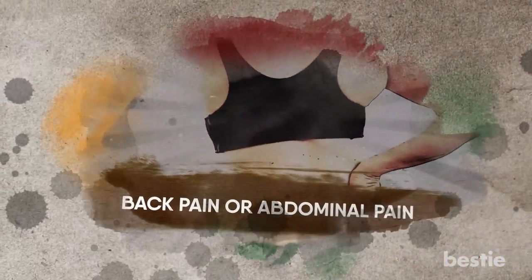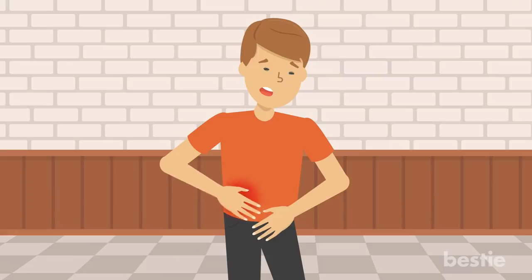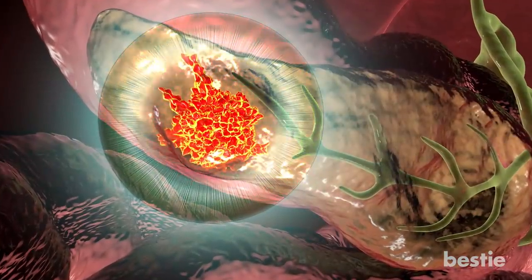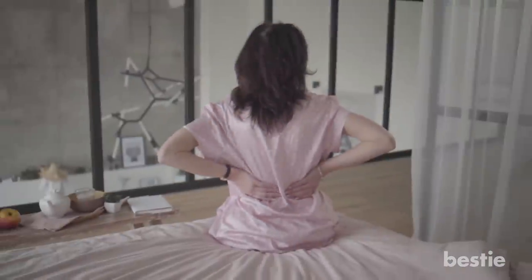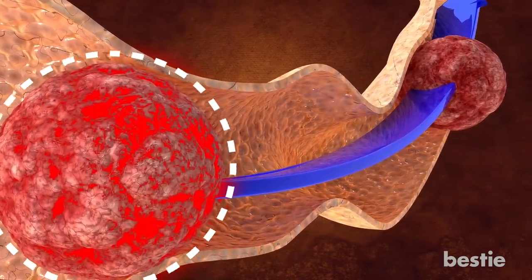Back Pain or Abdominal Pain. Do you often experience dull pain in the upper or middle portion of your back? Does the pain come and go? Do you feel dull pain in your upper abdomen or belly as well? This can be a sign of pancreatic cancer. Many pancreatic cancer patients complain about pain at the top of their stomach, exactly below the breastbone — a dull pain around the abdomen felt up to the spine and generally all over the back. Cancer tumors that develop inside the body or in the tail of the pancreas can grow huge and begin to press against neighboring organs, causing severe pain. There are several nerves surrounding the pancreas as well, and when cancer spreads into these nerves, it can cause back pain. The blockage in the digestive tract that causes nausea and vomiting can also be a reason for abdominal and back pain.